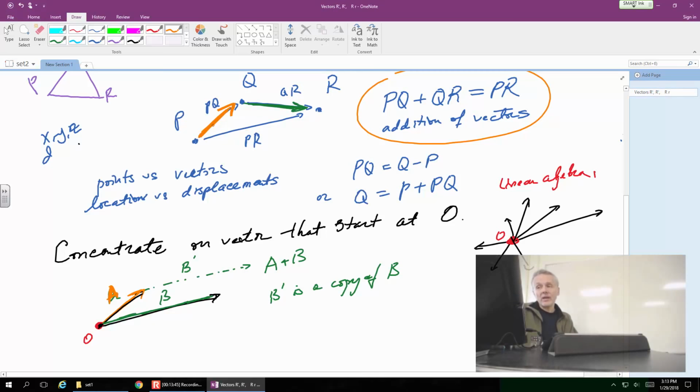It is easy when they're placed consecutively. That is simply two consecutive displacements. And how do you get those two vectors at the top? You just go from the beginning of the first to the ending of the second. That's your combined displacement, the net result of that displacement. This is slightly more complicated, but still works out. If I make a copy of B, so I slide my vector B along A, and move the origin that used to be at O, it becomes the end point of vector A.